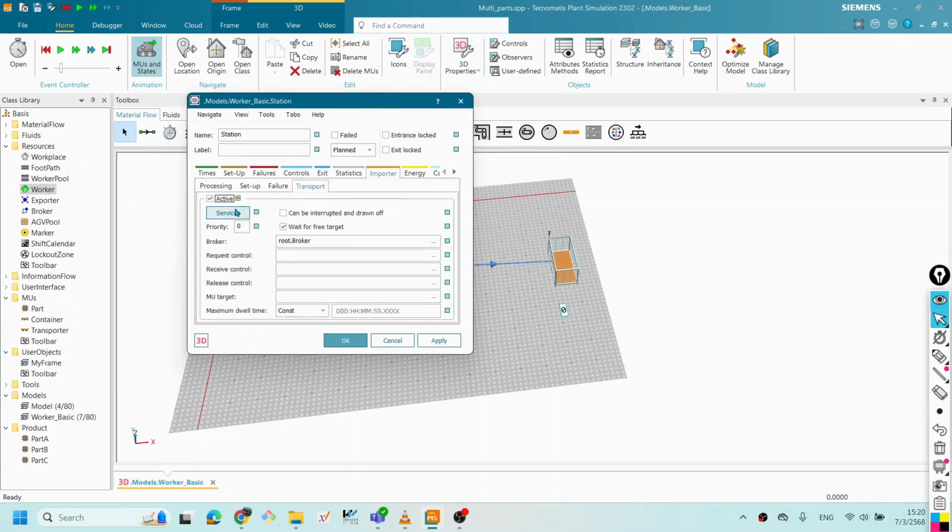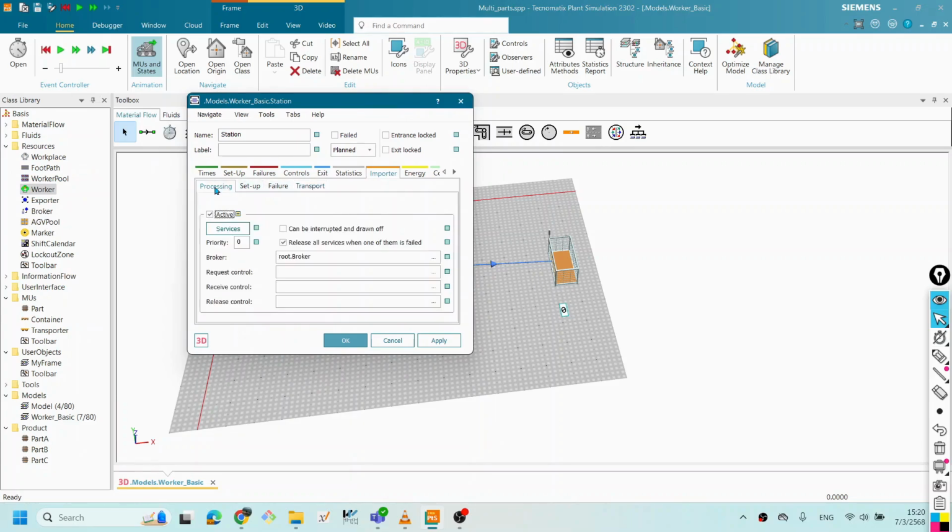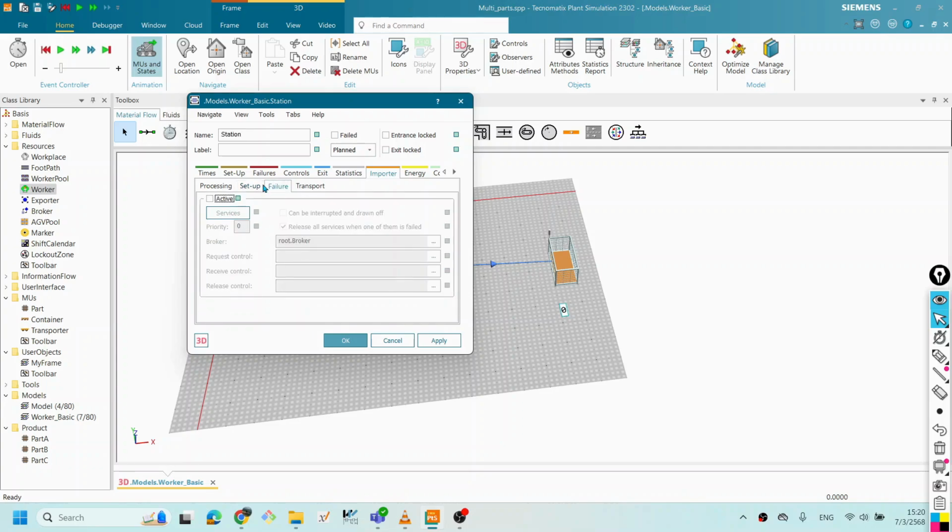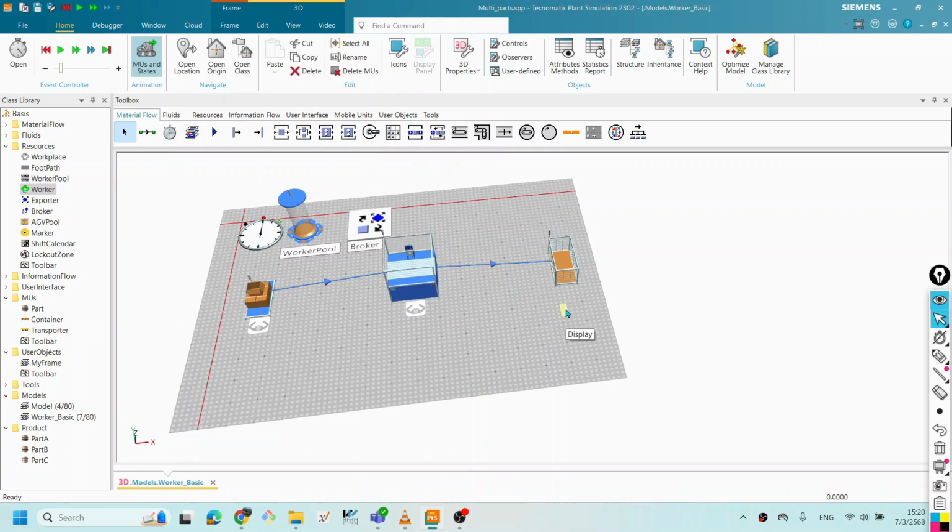I think for this function, the process option is active, set up not yet, and failure is not yet. I need to order the worker to transport the workpiece to another place, so active. I apply and click OK.